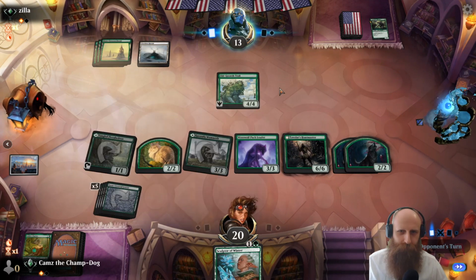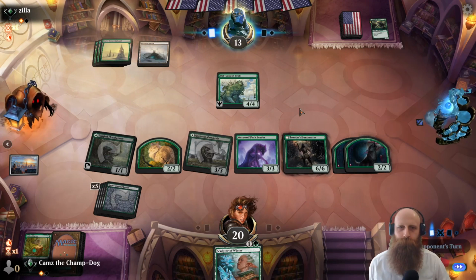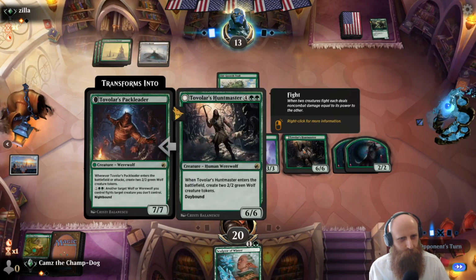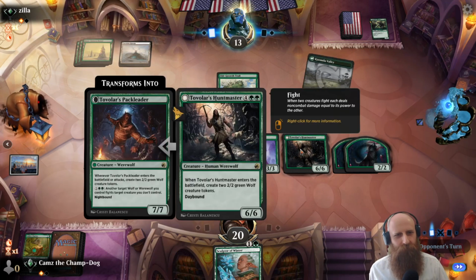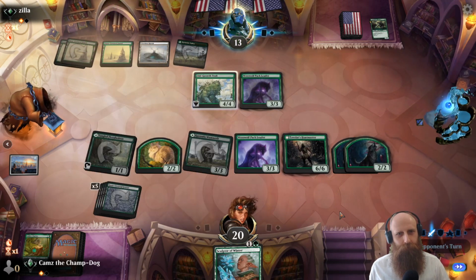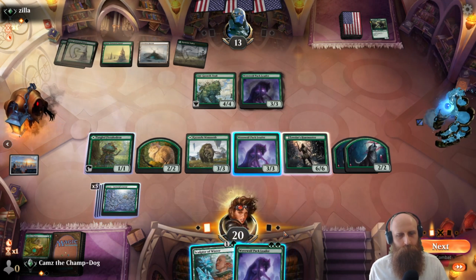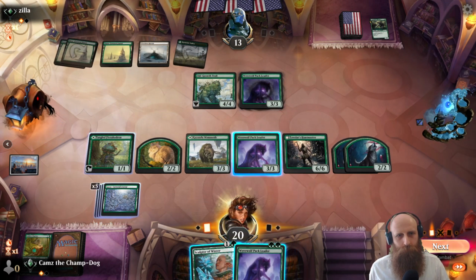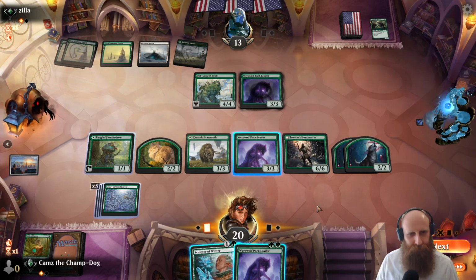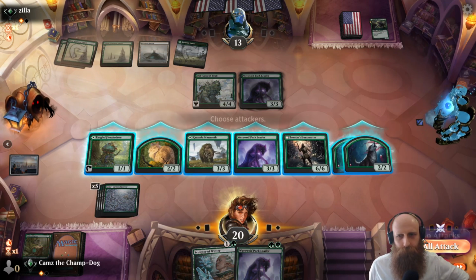And now my opponent is the one who has to be wary of letting it flip to nighttime. Each time it attacks, you create 2 wolf tokens on the backside. That's so strong. It's disgusting. Werewolf Pack Leader, wonderful. Unfortunately, I don't have a land to trigger landfall on the mammoth.